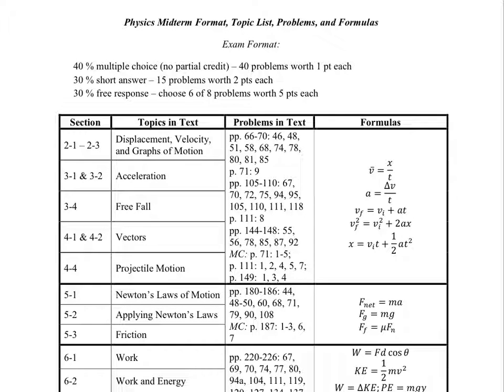But keep in mind that you still have to make sure that you're studying it for the conceptual stuff, right? So although you might say, I really struggle with the math on that part, I'll let the math go, you got to understand the topics though, for multiple choice and short answer. But mathematically, think about it. If you're choosing 6 of 8, we've had about 7 topics, 7 or 8. So the most you can have from one topic is 2 problems. So you could think about omitting one topic when you're studying for the math part, if you'd like to. Okay? Just considering optimizing your time. That's why I say that.